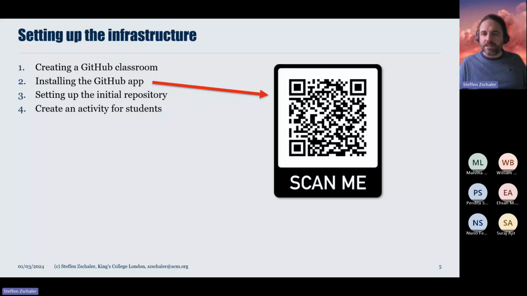So I'm going to explain this a little more carefully then. GitHub Classroom is a thing on GitHub that allows you to set up a repository as a template and then share it with your students. What you actually share with your students is an invitation link. When they click on that invitation link, GitHub creates a copy of the initial repository that you've provided and makes it a repository for that student.